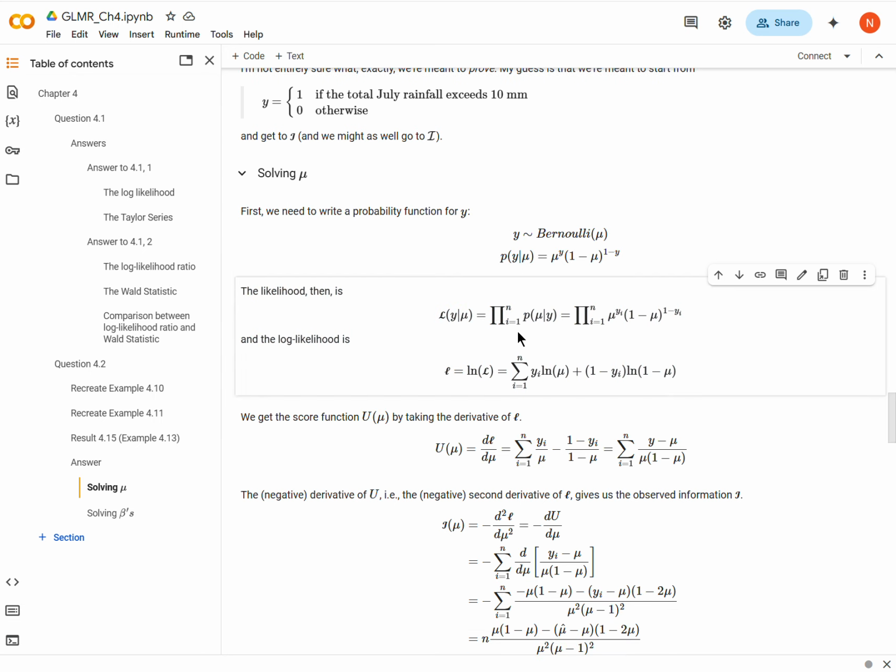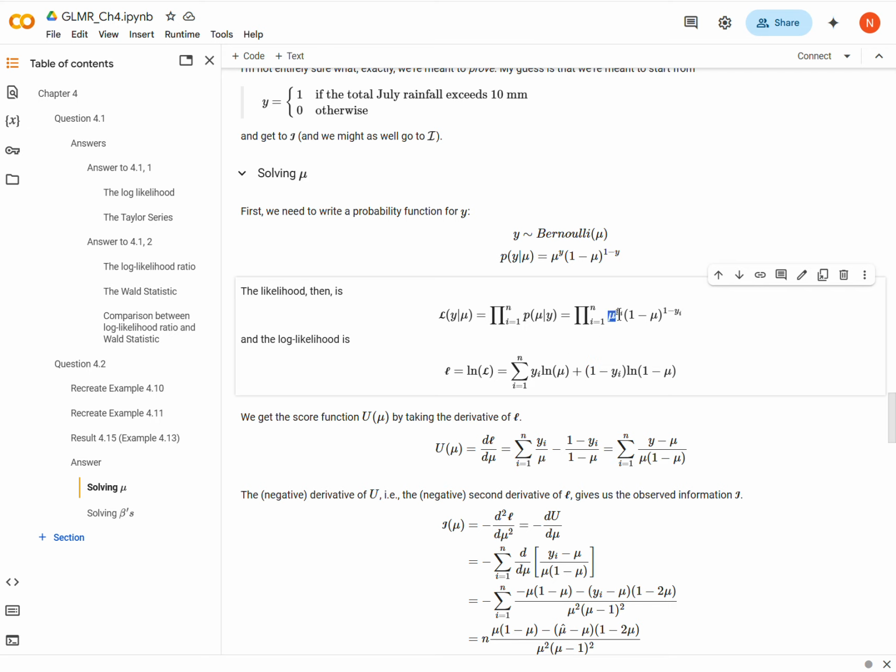Then we take the likelihood of all of our data, and the likelihood of all of our data is just the product of each of the probabilities for each observation. Ultimately, we're going to have to take the derivative of all of this, and because this derivative can get gnarly, it's much easier to use the log likelihood. If we take the log of this, then products turn to sums, and then following your logarithm rules, we come out that the log likelihood is this right here.